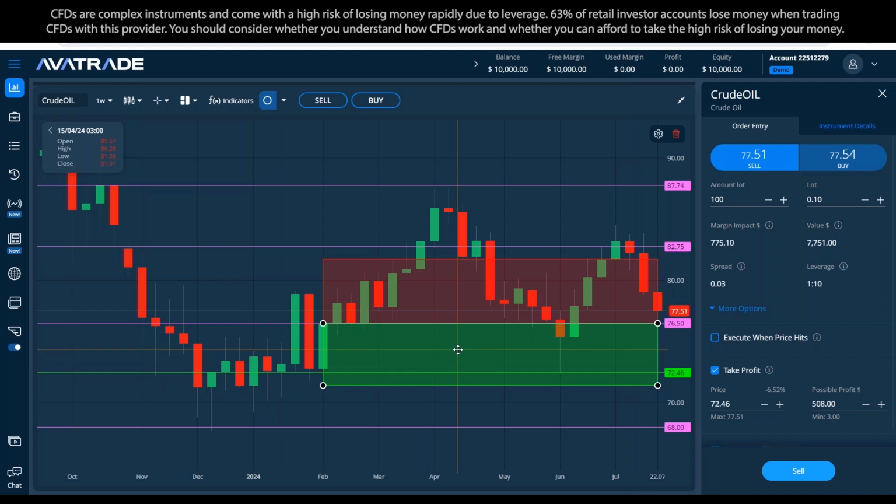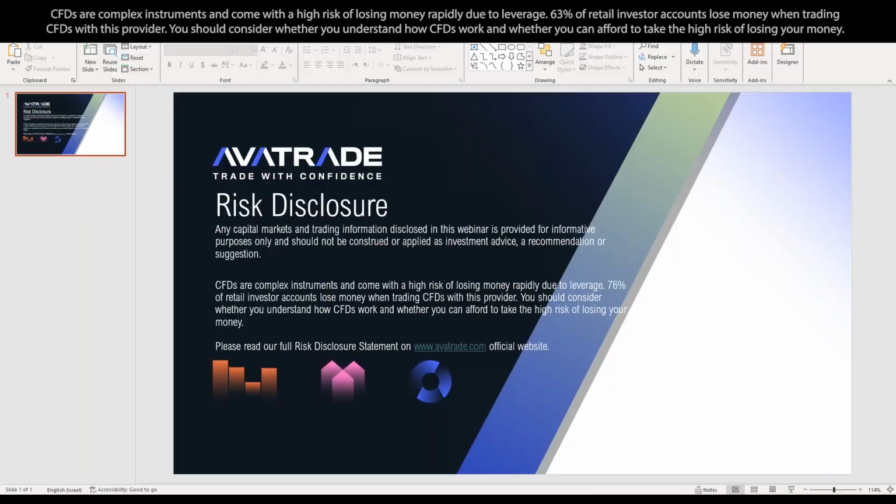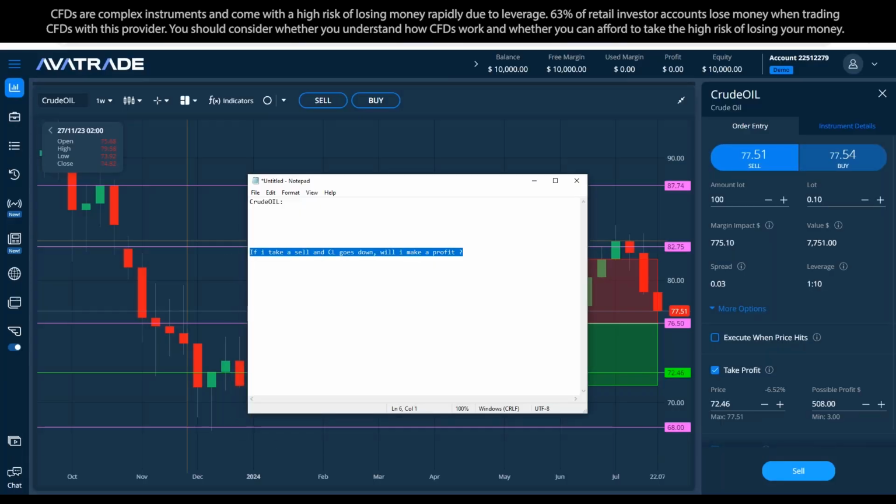Okay, so there are a few ways. But to begin with, so I won't start forgetting what I said, I would like to put down some structure. Okay, so we spoke about a target. We spoke about a time length because we are now analyzing weeks. So it would make sense to pick a target for something weekly. If I'm holding this position for a year, I might as well change the time frame that I'm analyzing. Okay, so let's suppose we are looking for 500. Let's make it a little more, right? Let's make it 750. Why not? The time length, let's keep it 1 week.